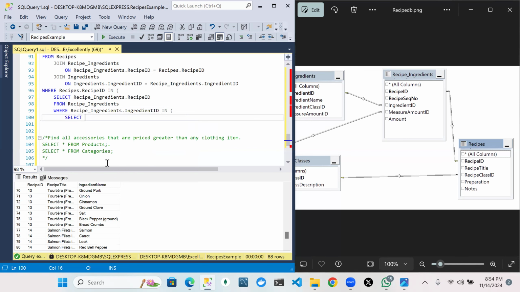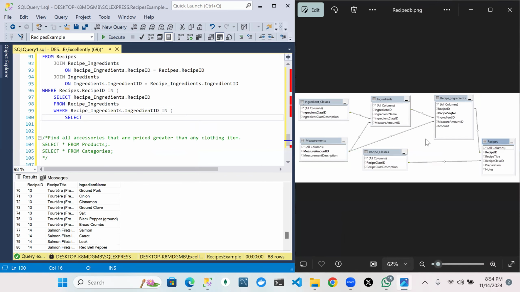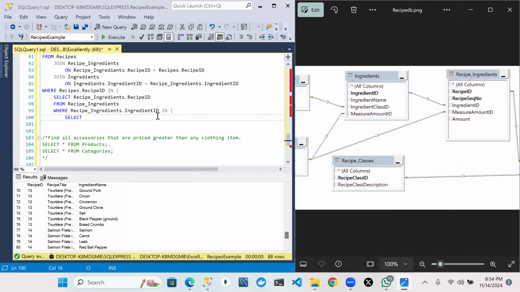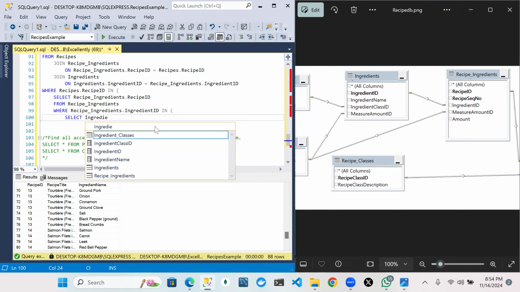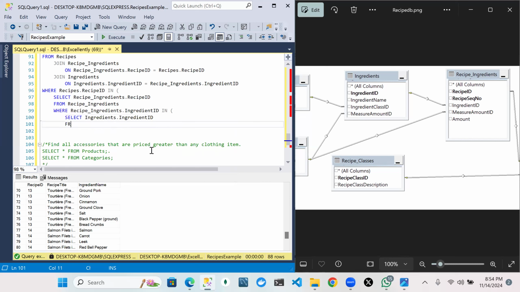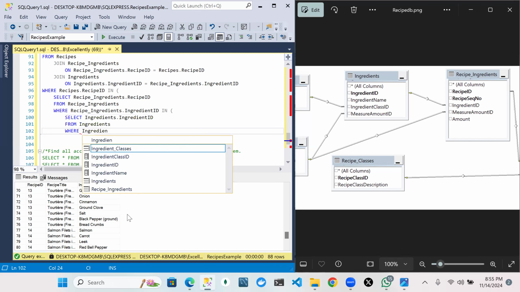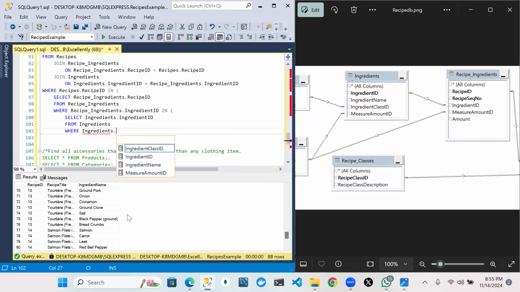Select ingredients first from where ingredients first.